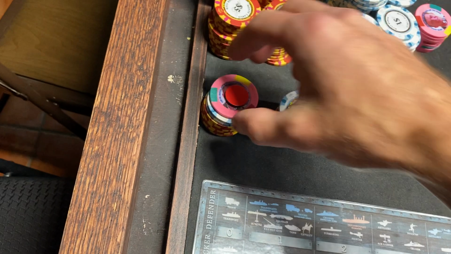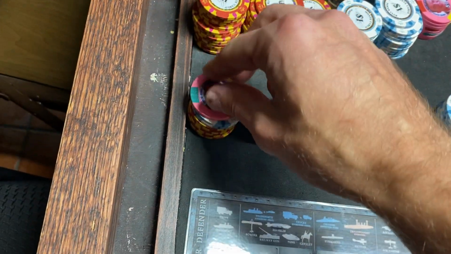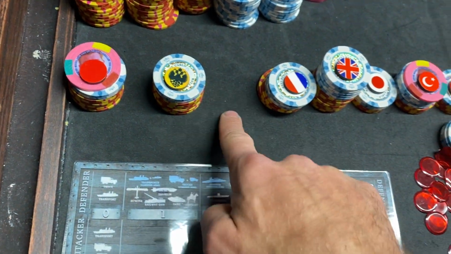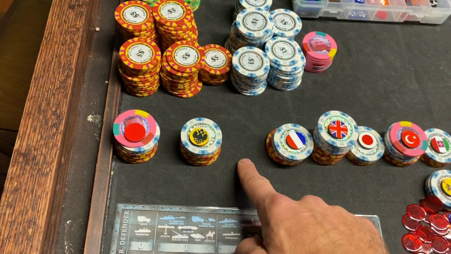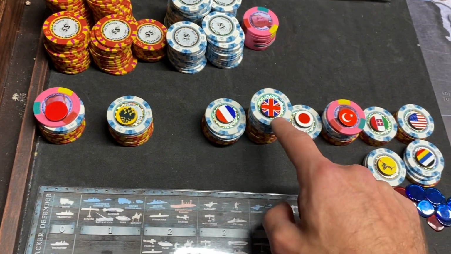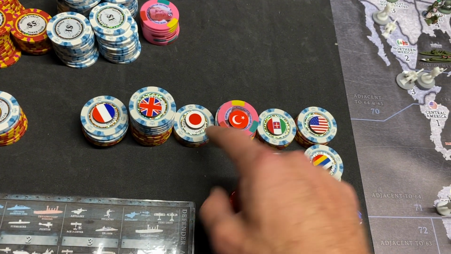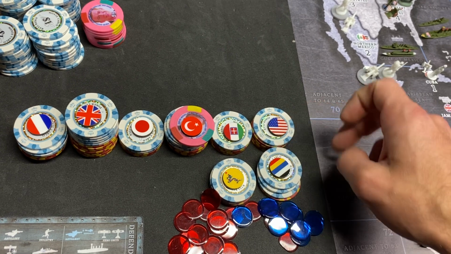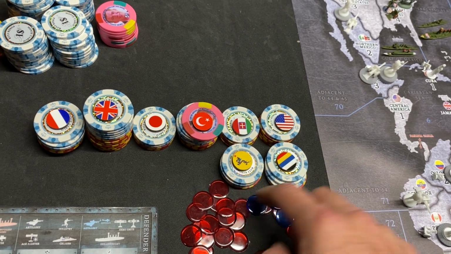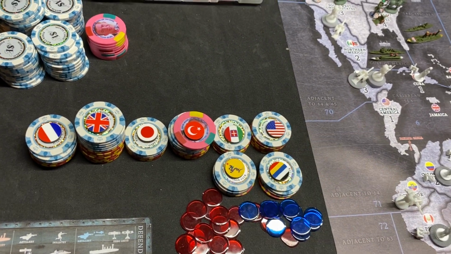We have Austria-Hungary going first, then we have the Russian Empire second, German Empire, which I've got my money all over here, I'm not getting my purchases planned. Then we have the French Republic, British Empire, Empire of Japan, Ottoman Empire, Kingdom of Italy, United States, and then at round 3, if not yet attacked, the 2 Chinese factions. So there you go, guys.